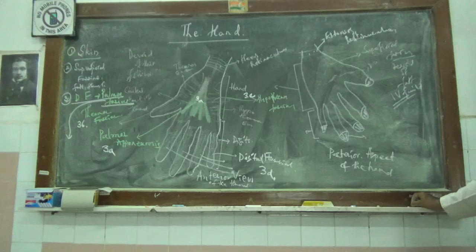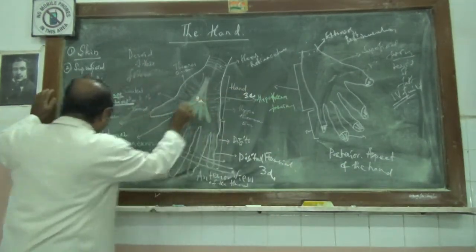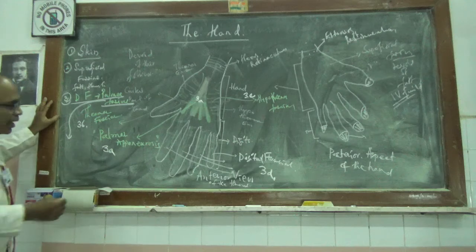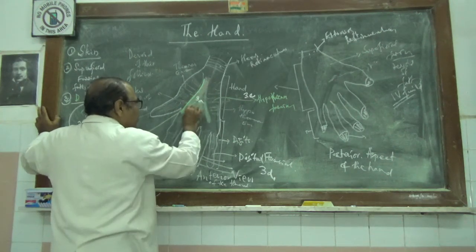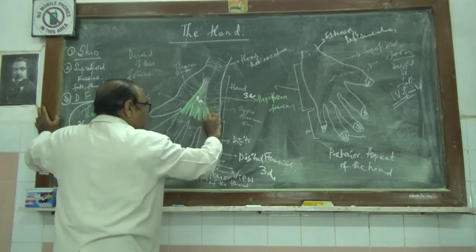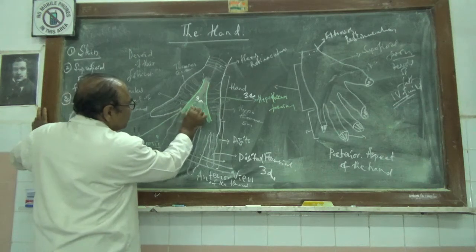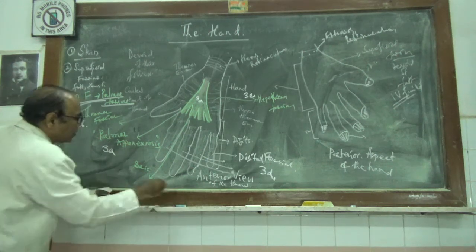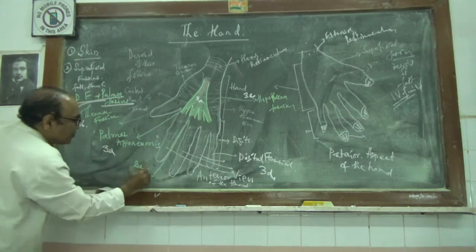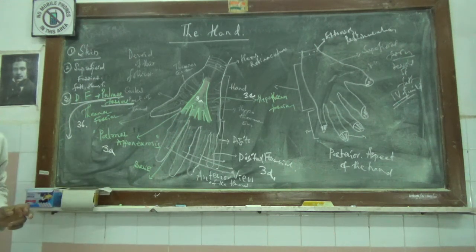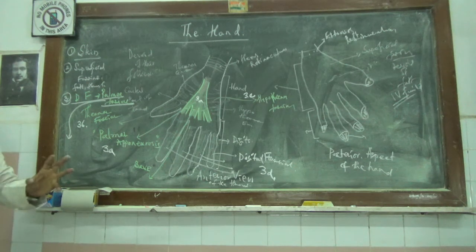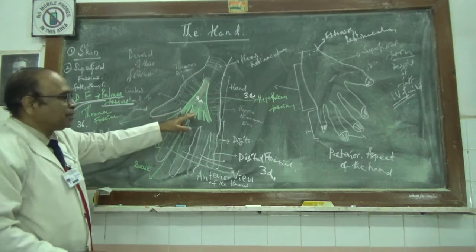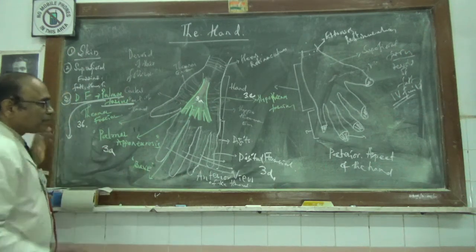With having all these things, now this central part, the palmar aponeurosis, is almost triangular as you see. It has the base. This is the base. It is a triangle. So the palmar aponeurosis is nothing but the thickened central part of the palmar fascia of the hand. Now as it is triangular, it has got the base and it has got the apex.